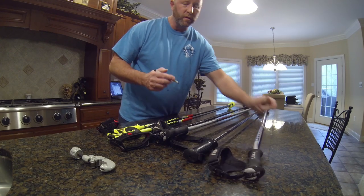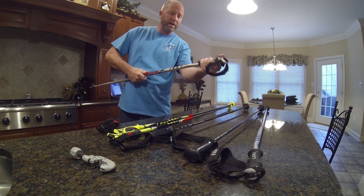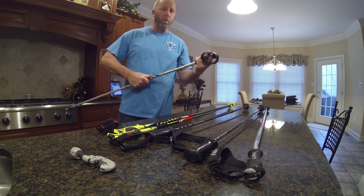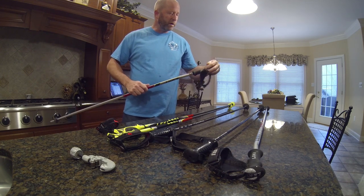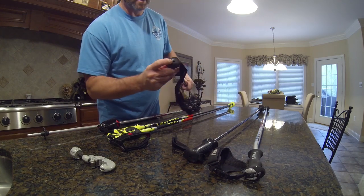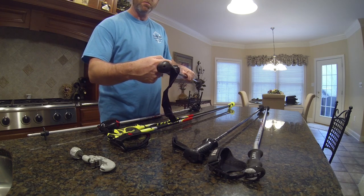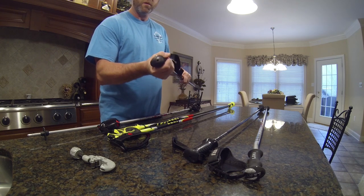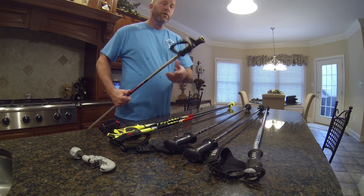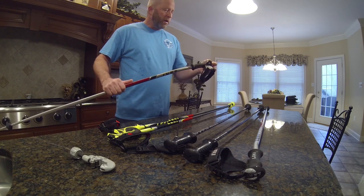The next question is getting these handles off, and they can be kind of tough. Some poles — like these older ones — have a screw at the top that goes into a little plug inside the pole that expands and holds the grip on tight. The Leakey poles don't have that. Some suggested heating them with a heat gun, but I want to try hot water first.